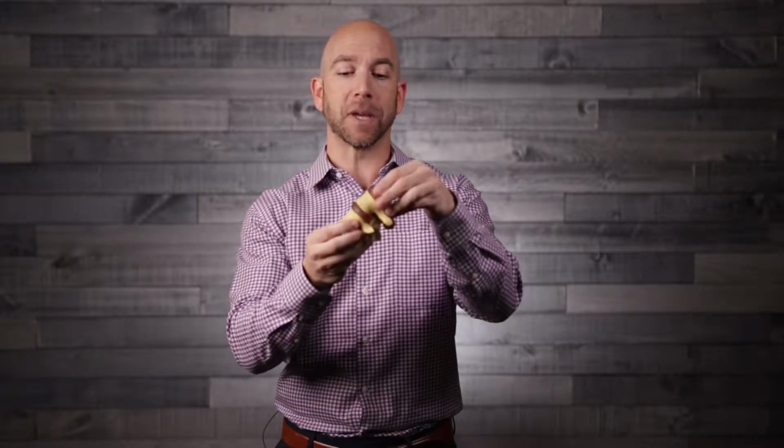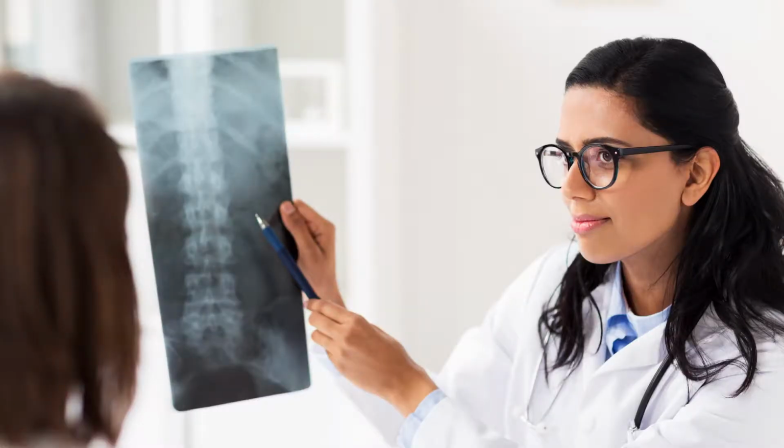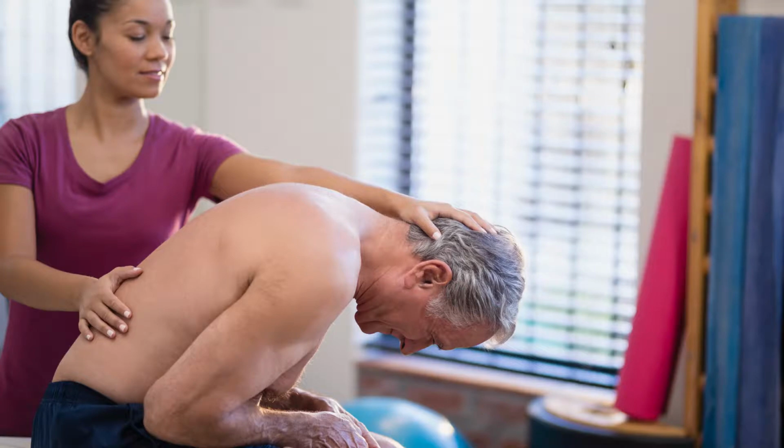So what's really important is to figure out exactly what the joint mechanics look like, and the only way to see that is by taking motion study x-rays. So one of the things that we do is we see exactly which joints are moving and which joints aren't moving by putting the spine through different ranges of motion to see if the arthritic process has begun. Even if you can't see it yet in terms of the disc damage, we know that it started if the mechanics aren't proper.